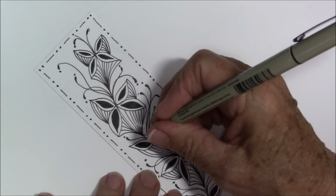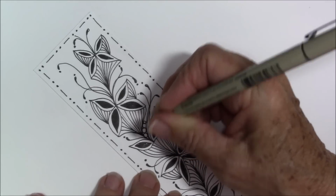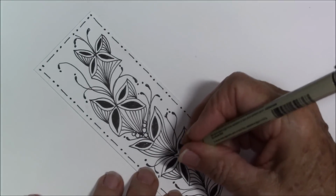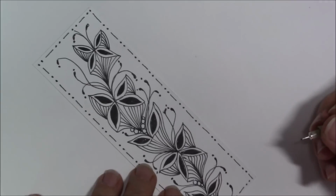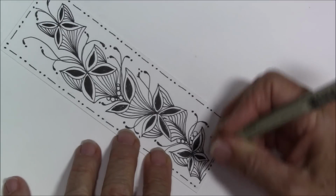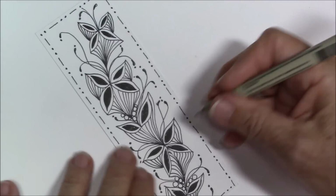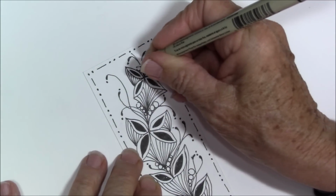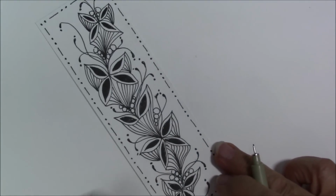Another thing that can be added in here is our trusty little circles or orbs. Anywhere there's a little space, you can add your orbs. And they just soften that, and I like to do my orbs in different sizes.